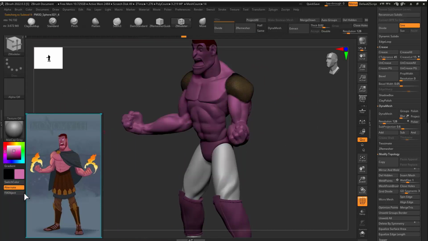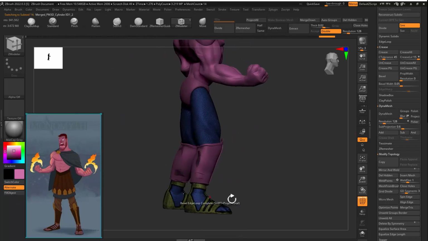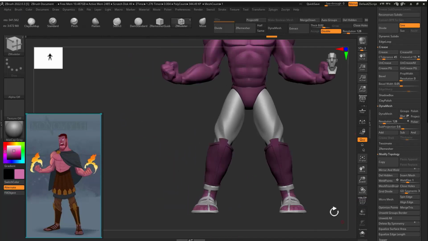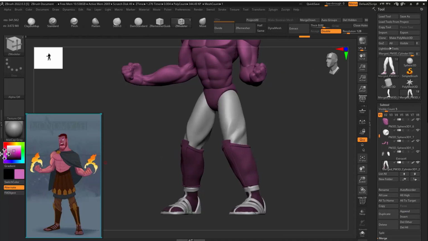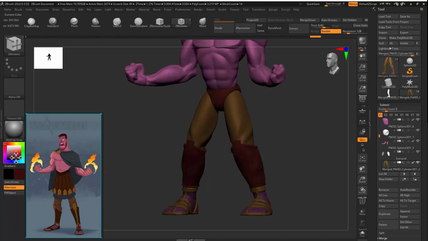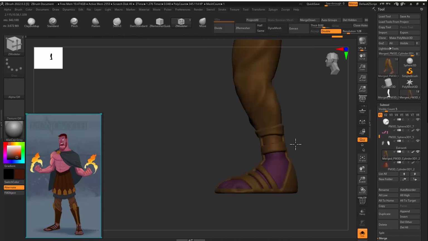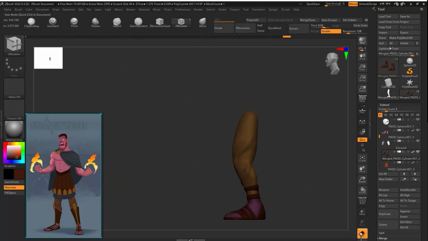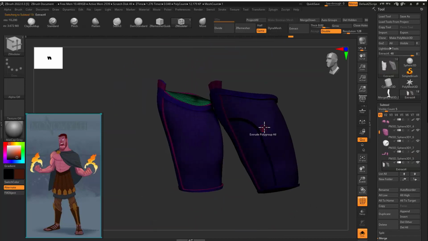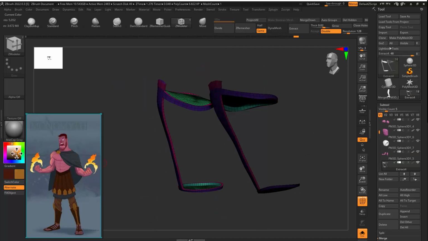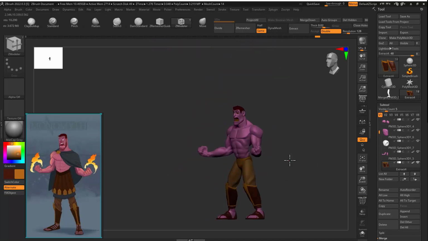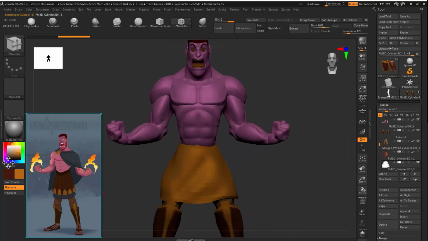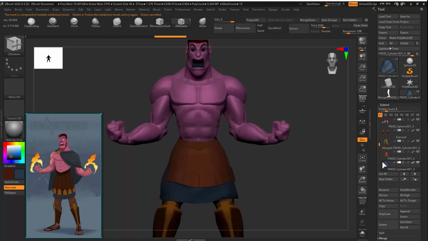Now you can see I am trying to give a poly paint to the whole character, and there is a reason why I am doing so at an earlier stage. If I do it right now, I'll get the idea of how it looks or whether it needs to be changed, since the matcap gray doesn't give you that kind of preview of the character itself. So what I like to do is poly paint once you're done with the shape and everything.